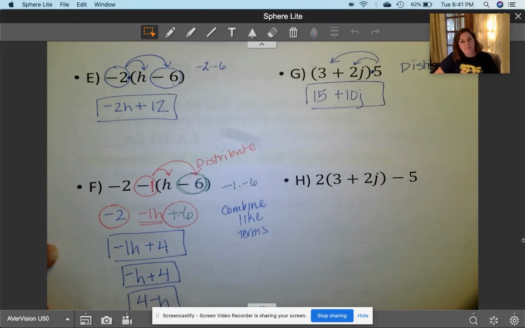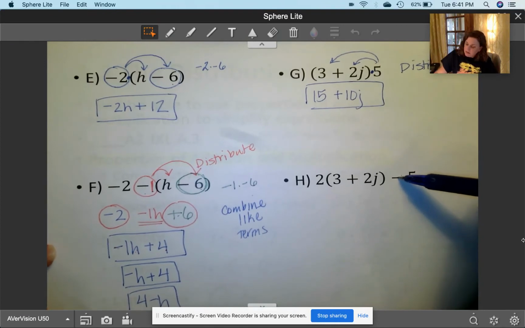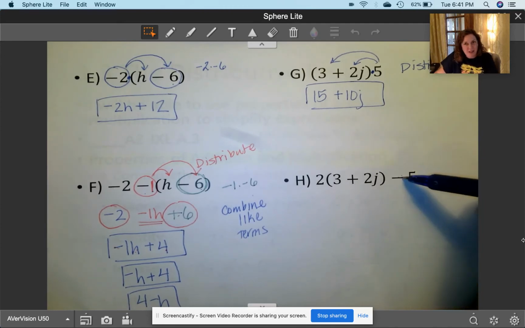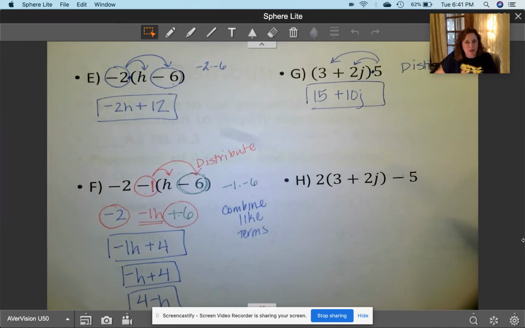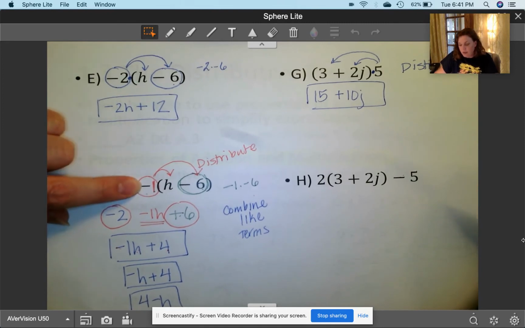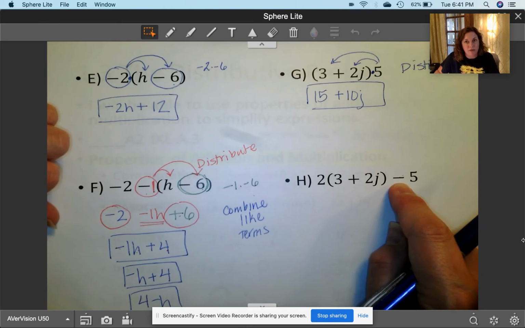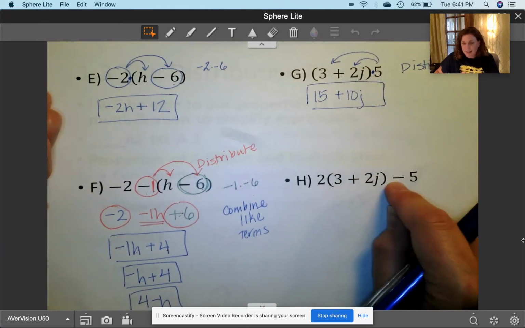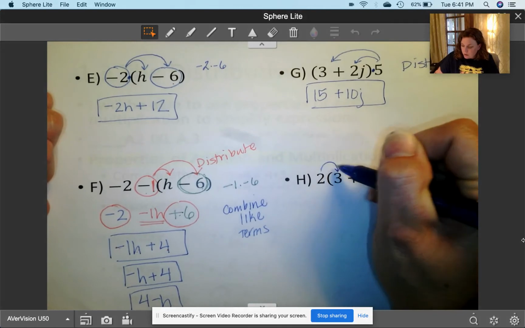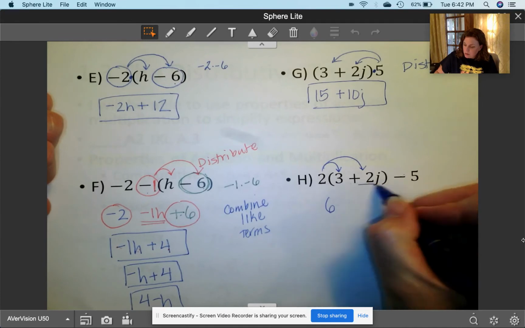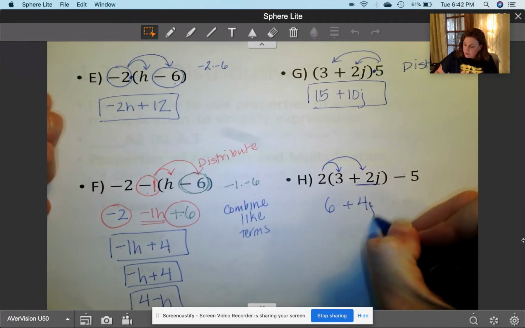All right, this one looks pretty complicated. We want to know what we need to distribute. Do we need to distribute this negative? We had to distribute this one. It's kind of weird, right? This one we actually don't have to distribute. This is read as a subtraction. When it's in front of the parentheses, by in front, I mean on the left-hand side, we do have to distribute it. But here, we don't have to distribute positives and negatives from the left. If it was a 5 like that, we would, but not the negative. We do have to distribute this 2, however. 2 times 3 is 6, and then 2 times 2j becomes a +4j.